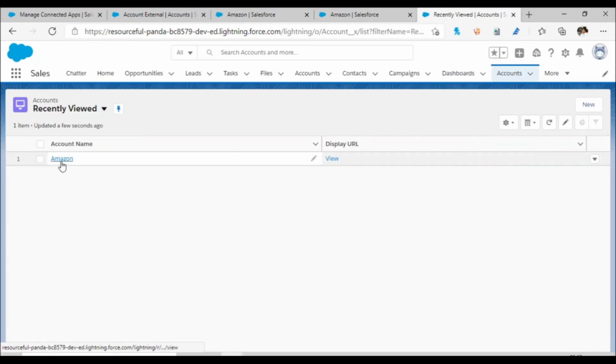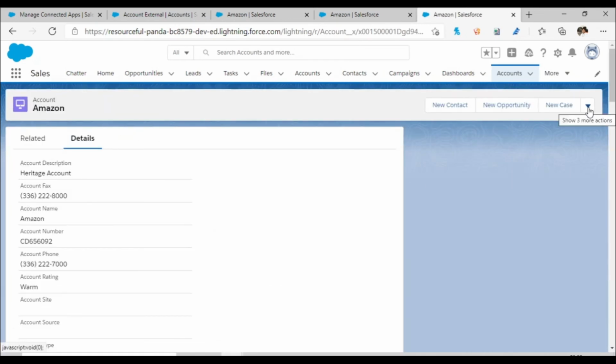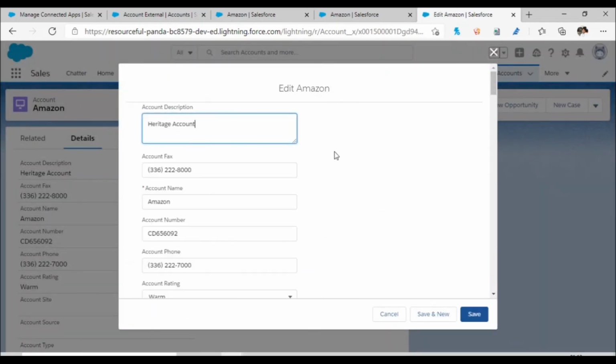Now I'm going to click on this account, click on edit. Oh great, this time it is coming, right? So I'm going to change this account description to Amazon India.